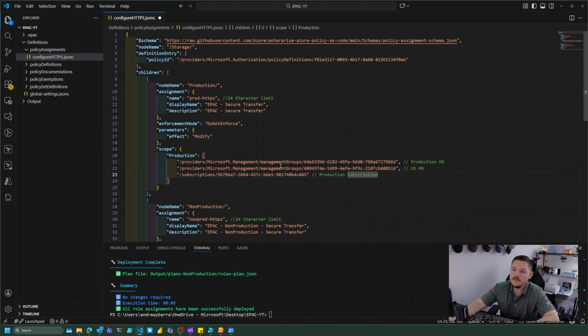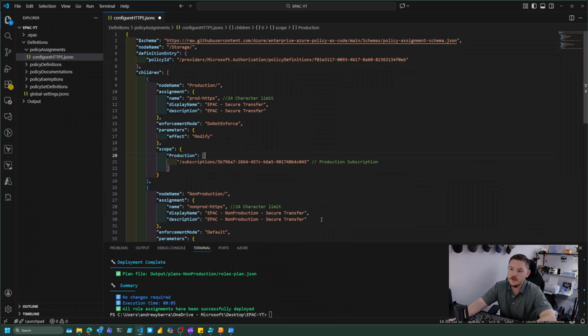And just to clarify, you don't need any of the parents above it, the parent management groups or scopes. You can purely still use the production pack selector and assign it directly to the subscription or resource group or management group below that you're trying to assign it to.